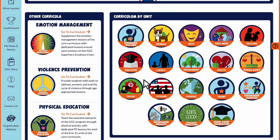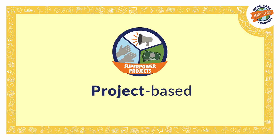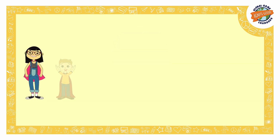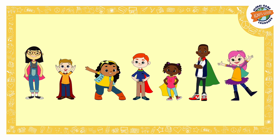Now that your students have created their superpower equations, it's time to put those equations into action through Superpower Projects. Heads up, y'all, there is a lot of important information packed into this segment. Superpower Projects provide a unique project-based learning opportunity and build a wide range of skills. You'll walk out of this unit amazed at what your students can accomplish when they put their minds to it.